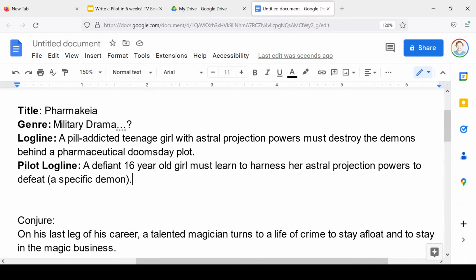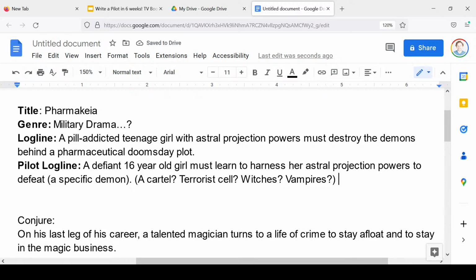So in this case, the antagonists don't have to be demons. They can be anything you want. It could be witches. It could be a syndicate. It could be a cartel. It could be a secret society. You see what I mean? It could be so many things. A terrorist cell, witches, vampires, whatever you want. So it doesn't have to be.